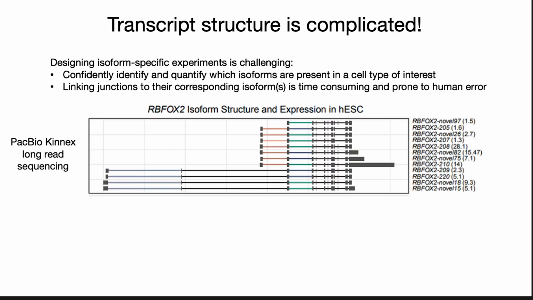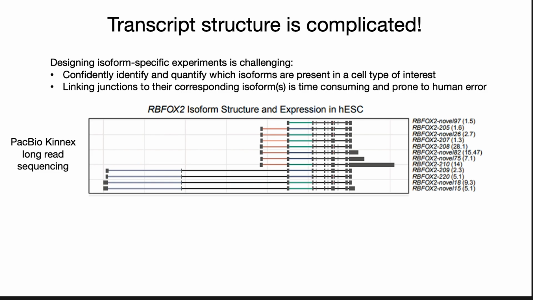So we are big proponents now of using long-read RNA sequencing to plan these experiments. I'm showing an example for a gene we're particularly interested in, RBFOX2, which is itself a really important splicing factor in the central nervous system, and connects long-read sequencing results. So this is just showing the isoforms that have a TPM over 1. There's 12 of them. And this is pretty typical for human genes that they're this complex.